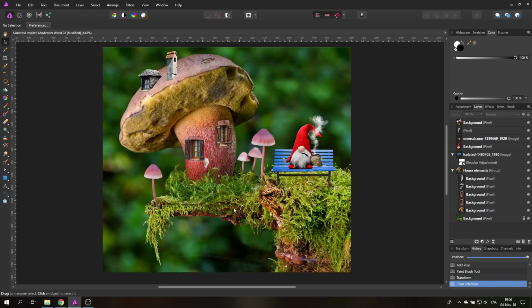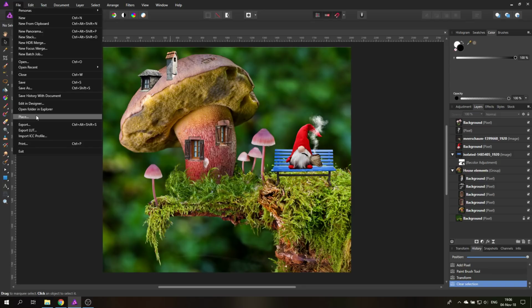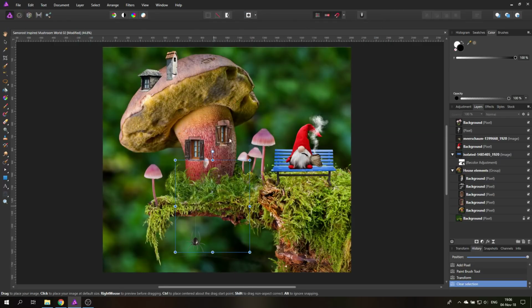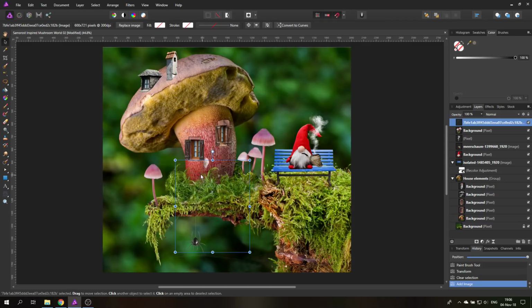Okay, I will now also add some other elements. Let's go. So another thing that I found, let's use the place command again. I found this little spider here. That was pretty nice, and I want to put it down here in this area. You can see here, this is a PNG. It's not working completely perfect with the background, so we will change the blend mode real quick. I will set it to multiply so that looks a lot better.